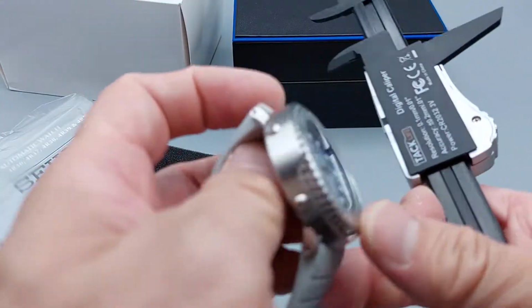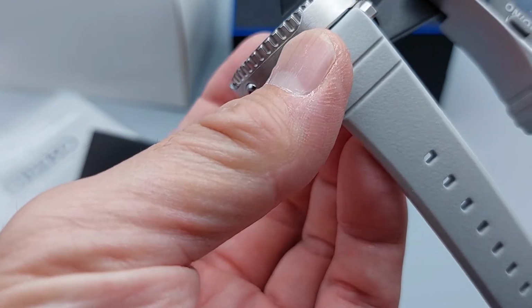I'm kind of all over the place. Sorry, I'm just trying to get this done because it's getting late and I just want to get in. Let me finish the dimensions.